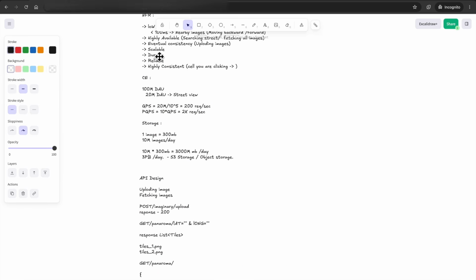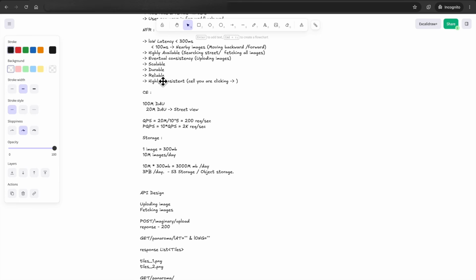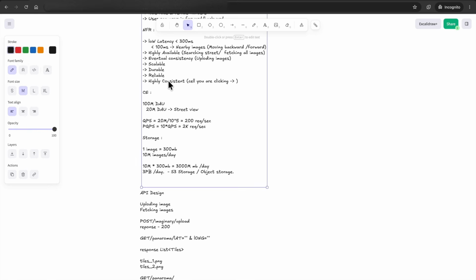We need the system to be durable enough, and as we said we will be storing data in multiple replicas, so data loss won't happen. So that's fine. For reliability, we will make sure all the panoramas that we create are stored at that particular latitude and longitude, and it should be highly consistent. That is, when you click, it should fetch the proper image.